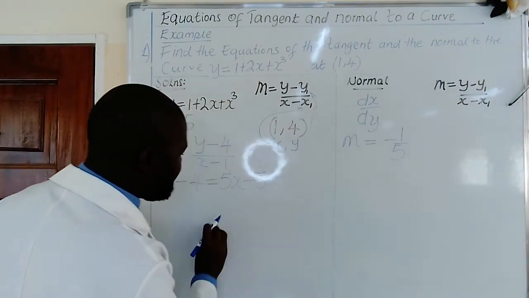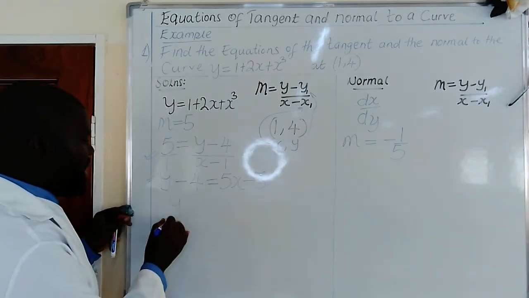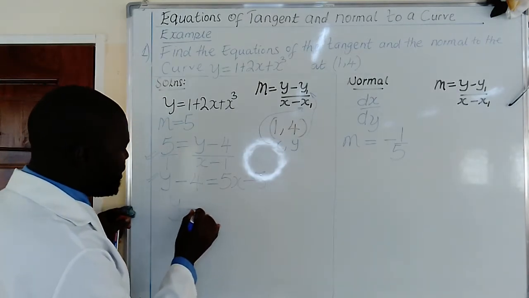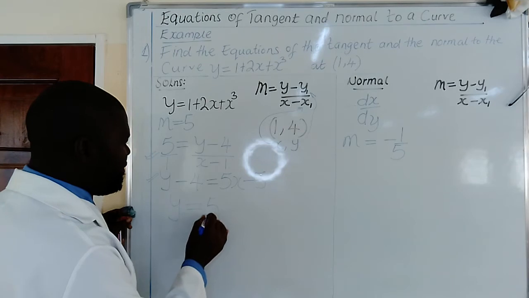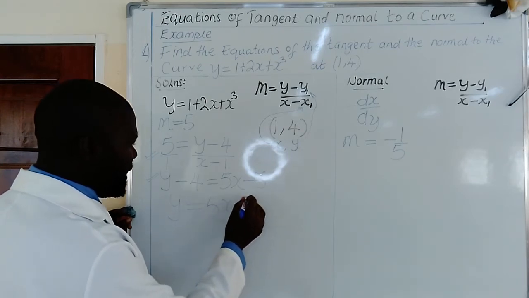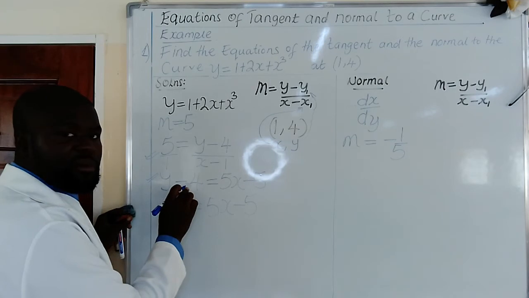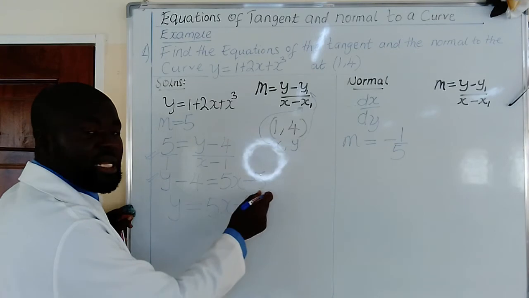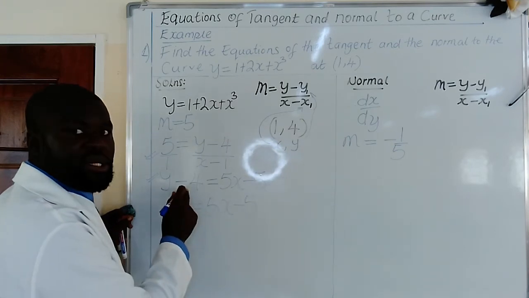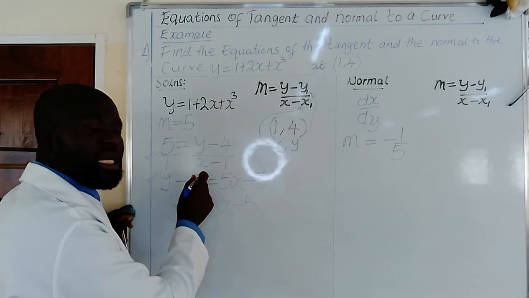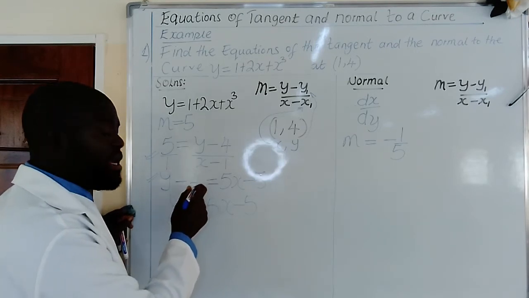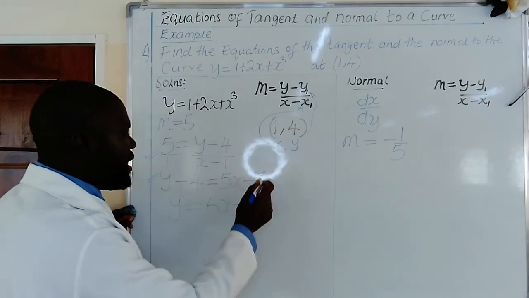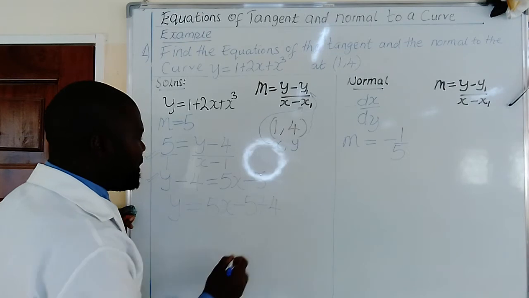We have y. We need to collect like terms. In this case, we have y is equal to 5x minus 5. The additive inverse of negative 4, because we want to transfer it to the right hand side of the equal sign. So the additive inverse of this one is plus 4. So we add it here, where we have minus 4, it becomes a 0, so that it disappears from here. Here we say plus 4.